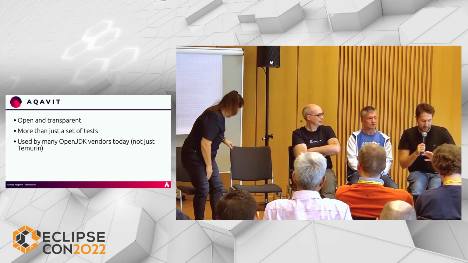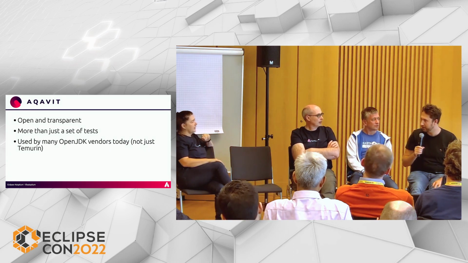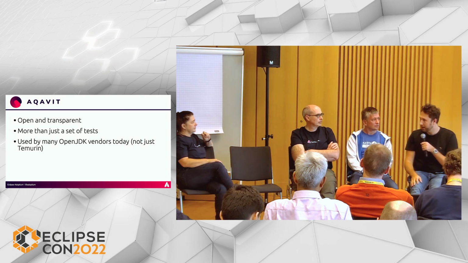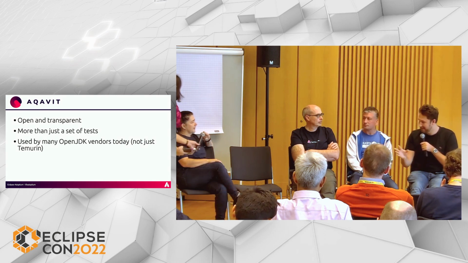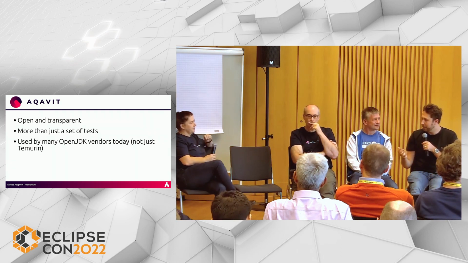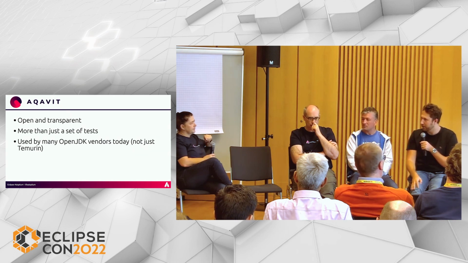Yeah, I know we're very close to time here. I was just going to very quickly ask, you talked about application tests, Shelley, and that's a really interesting area of the project. So let's say I'm a developer of a large open source application, and it obviously runs on Java. How can AQAvit ensure that, ahead of shipping the latest Temurin release, that Java binary is going to work with that particular application? That's a really interesting piece to me.